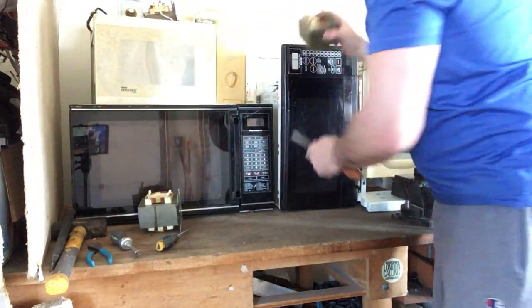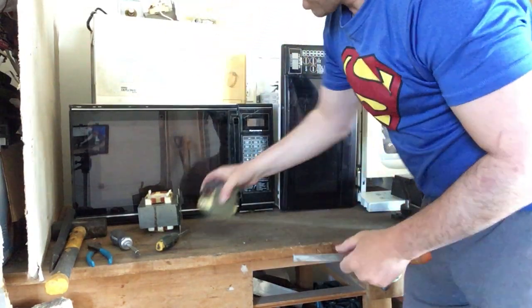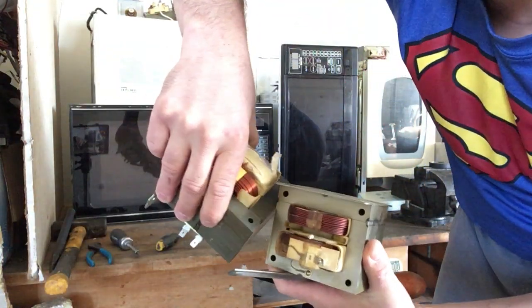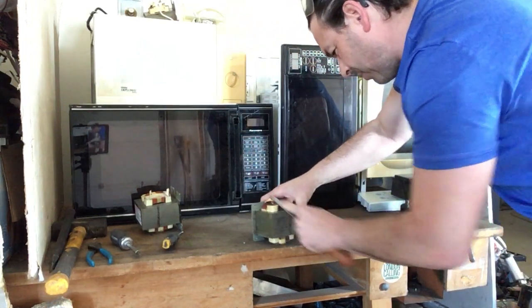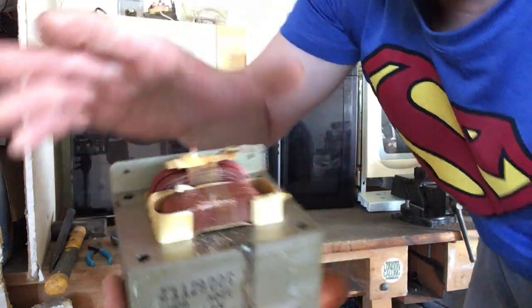This one from 1995 — transformers do come in different sizes, but both are very heavy. That is copper. Notice the different colors you can get on copper. This one doesn't have ticker tape, so let's see. That one is copper as well — so three copper/copper results so far.